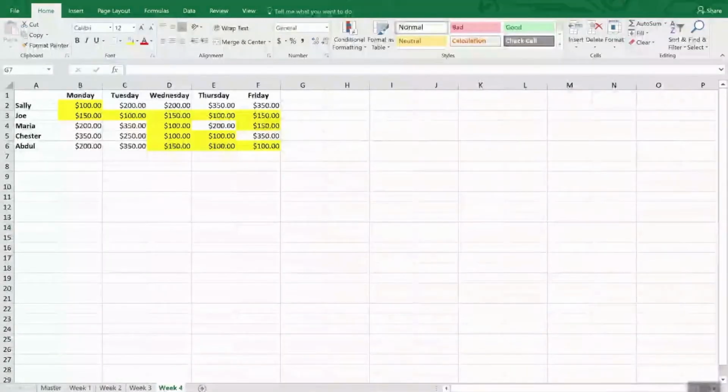So there are just 2 more topics to cover in this particular area, and these are practical tips. Okay? I want to show you, if you weren't the person who created a particular spreadsheet and you opened it for the first time and you wanted to see if it had any conditional formatting, how would you do it? How would you find those cells that have conditional formatting without clicking on each cell?